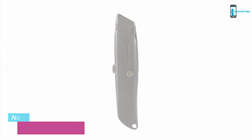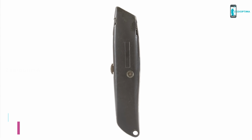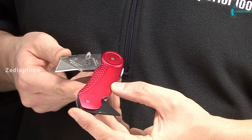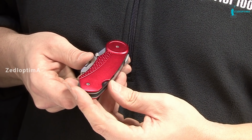Number 6. Utility knives are a dime a dozen. Every handyman has one, but how do they choose with so many variations on the market? Superior Tool now makes that decision easy. Introducing the new Plumber's Knife, a versatile utility knife by Superior Tool intended for the DIY homeowner or plumbing professional.